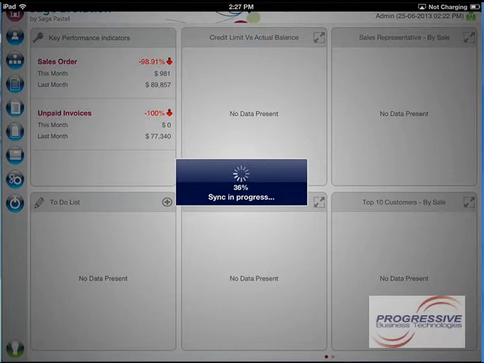So we'll just wait for this sync to complete, and once that's done, we can then start to place an order. Now this is actually live, so this is going across a live network and live internet connection, so it is pulling a whole database down. And I did place some orders offline just recently, so they are also being uploaded into Evolution.